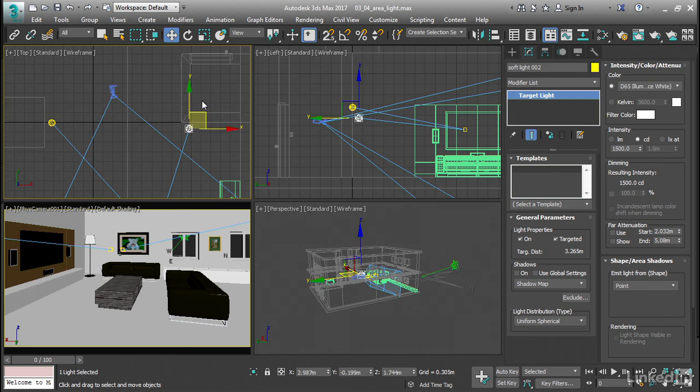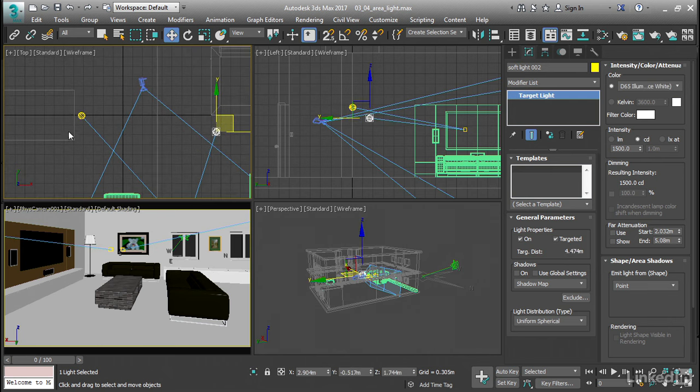This is a wall over here. This is actually a skylight here, so we can move that wherever we want. And remember also that due to a bug in this version of the program, these lights will actually cast shadows. Once we enable an area light, then it will be as if those lights were solid objects that can cast shadows into the scene. So keep that in mind.